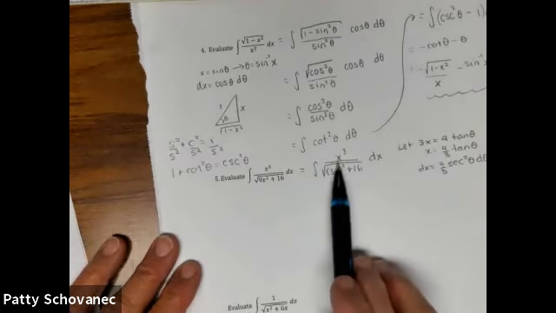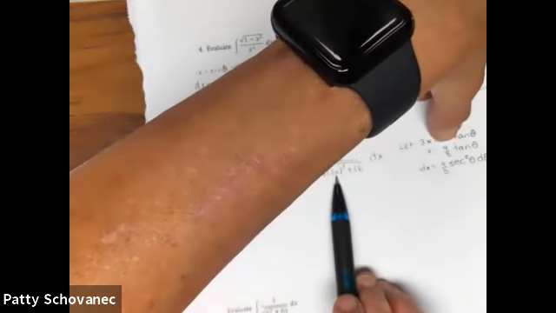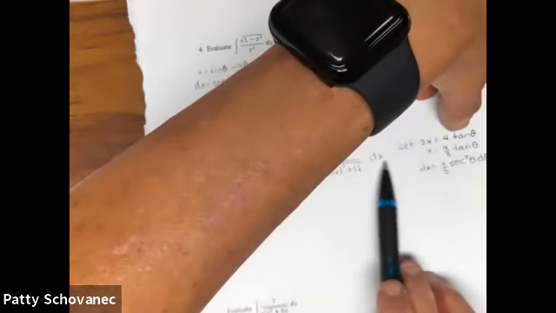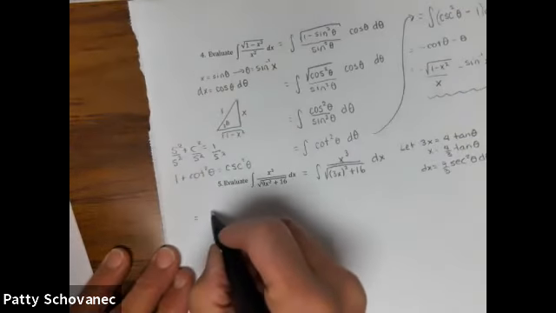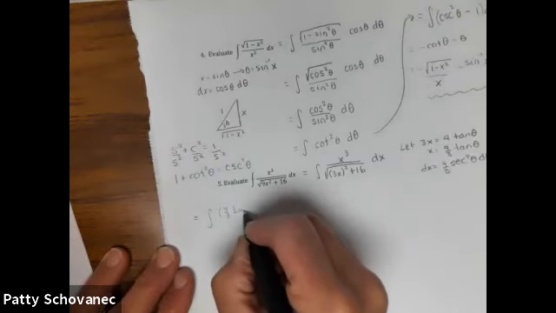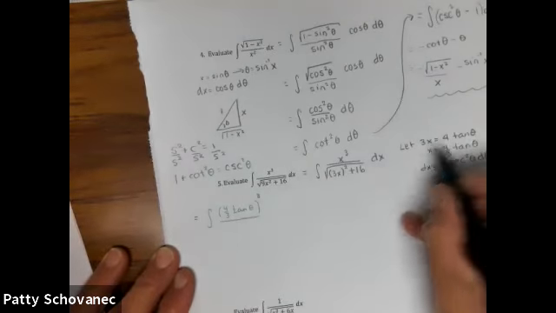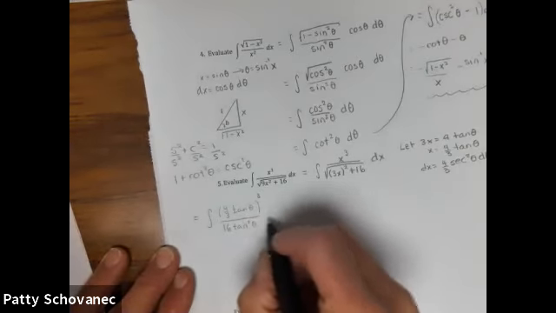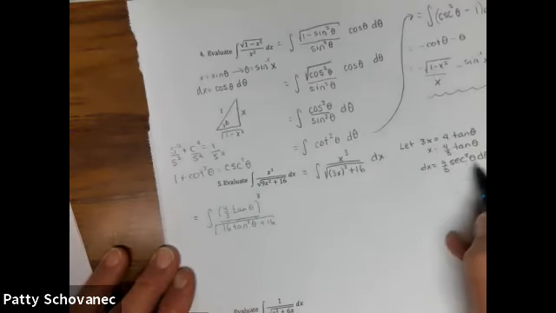And now let's put each x as a 4/3 tan theta, so we'll have 4/3 tan theta all cubed. 3x is 4 tan theta, so here we'll have 16 tan squared theta plus 16, and then we put our dx in there. Okay, so x we said was 4/3 tan theta all cubed. 3x is 4 tan theta, so 3x squared is 16 tan squared theta. And those two terms are under the radical sign. And dx is 4/3 secant squared theta d theta.